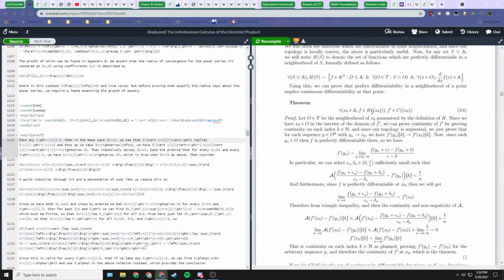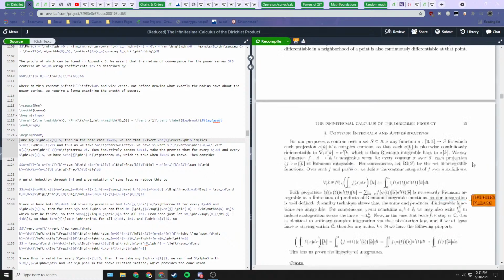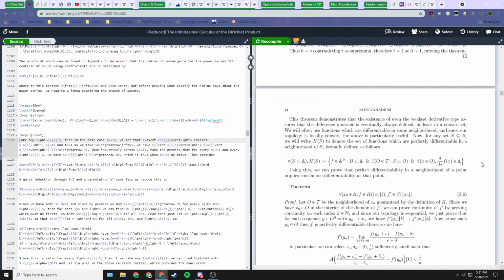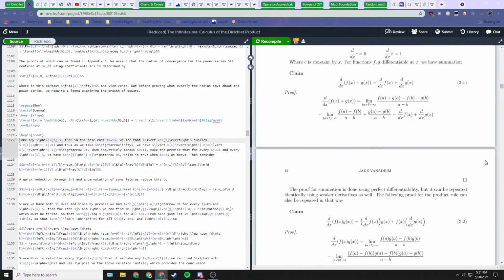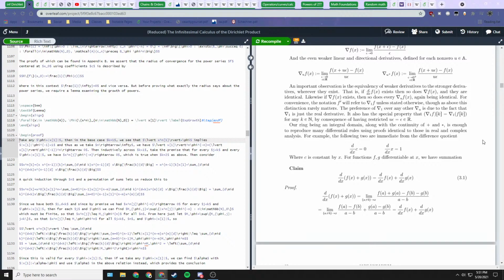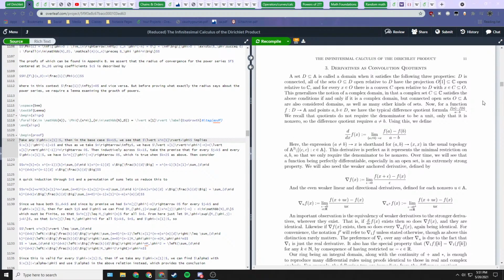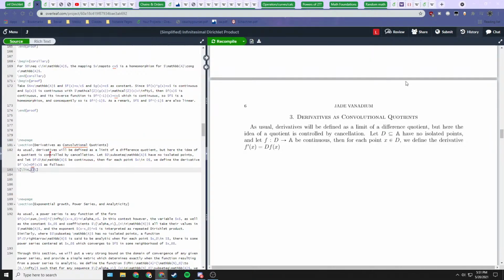Okay, I think it's actually just this one theorem. I think this is the only theorem where it happens. There might be other cases for derivatives and antiderivatives. But let's start out with the weaker derivative, and we'll see what we can do if we run into problems. I think we might be okay, though. But let's just go ahead with this. So we'll go ahead with the standard definition, which is nice.